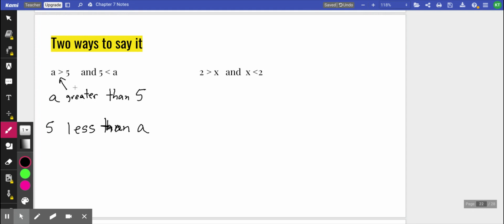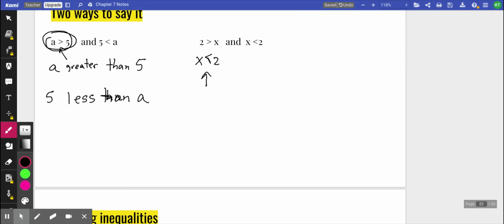And the reason I say that is when we graph, we want the variable first. It's easier to graph. It doesn't matter, as long as you can say it and you understand it. But it's easier when the variable comes first. So if I ever get a situation where 2 is greater than x, if I just flip everything, so see how this little side is with the x and the bigger side, the opening is with the 2? Flip everything and this will help you graph when the variable is first.